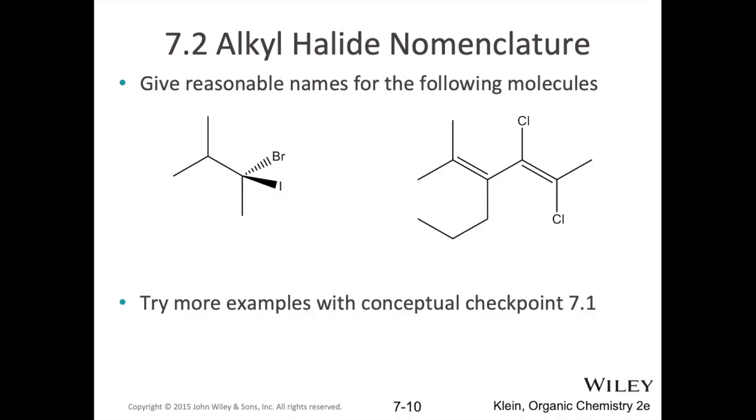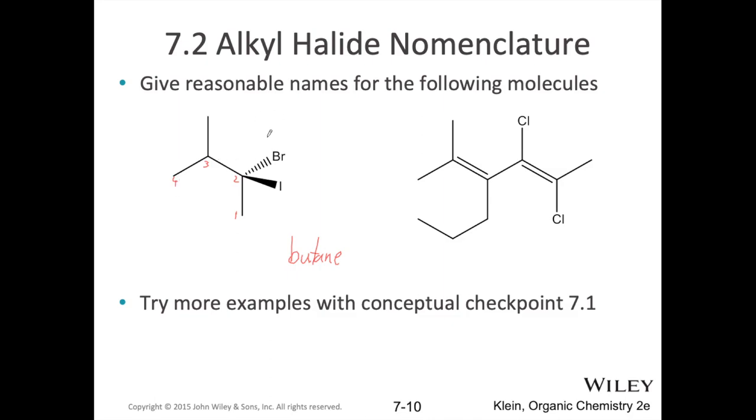All right, so let's try working these out together. This first one, you have your longest carbon chain with 4 carbons, whether you go 1, 2, 3, 4, or 1, 2, 3, 4. So your root word here is going to be butane. Now, when we look at our substituents, we have a methyl group, and we have a bromine, and we have an iodine. Now, do we start numbering from the left or the right? If we number from either side, we only go one bond before we start getting substituents. But since we have more substituents here on the right, let's start numbering from the right. So it's 1, 2, 3, 4.